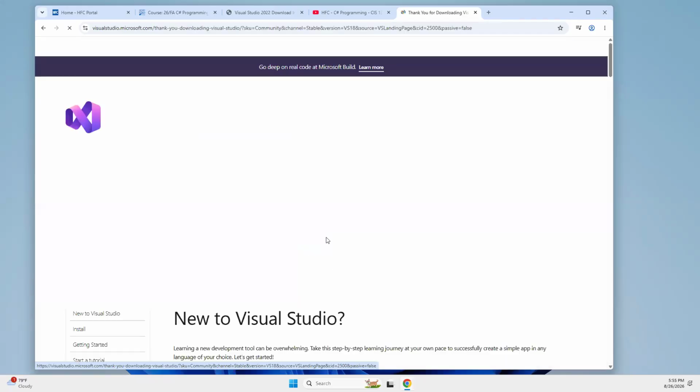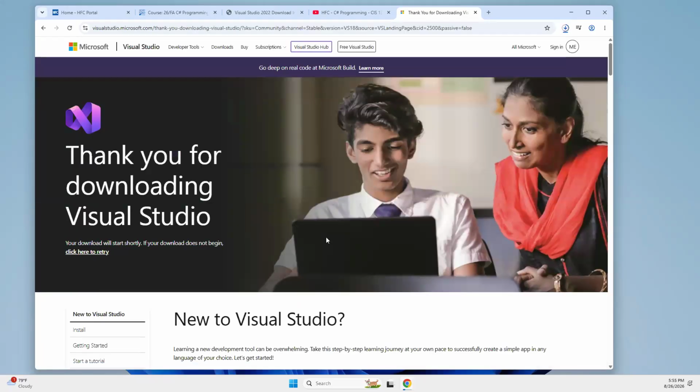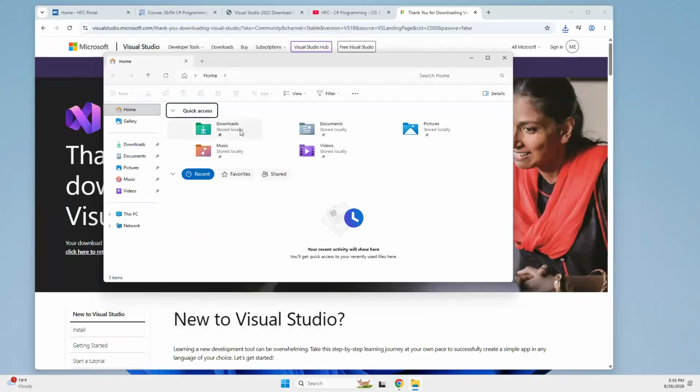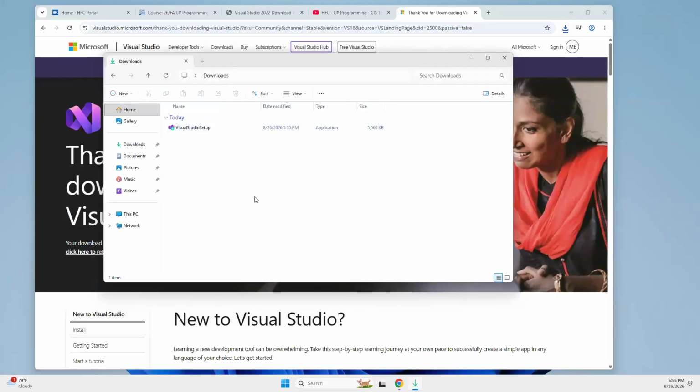And what happens is it's going to download an exe to your download file folder. Okay. So if I go and look at my download folder, you'll see this executable.